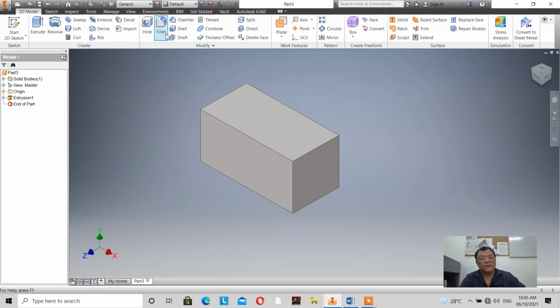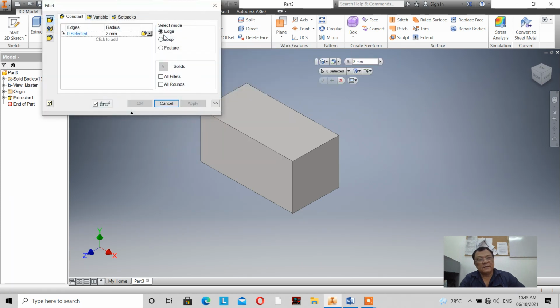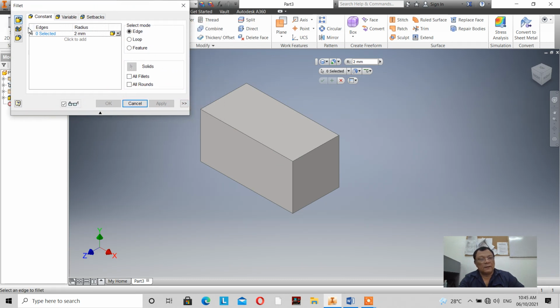Now this is the fillet icon. When you click on the fillet icon, this is what you will see. Okay? This is edge fillet. This is face fillet.